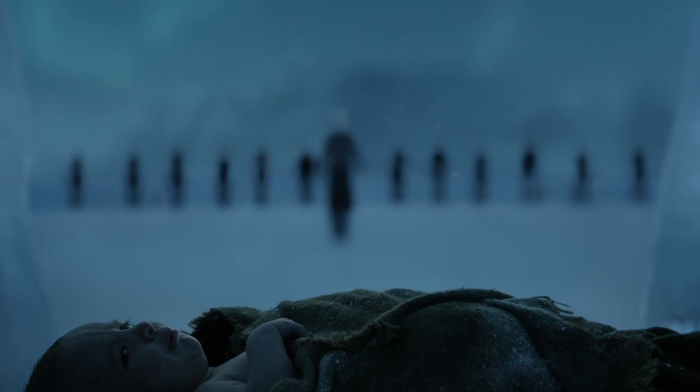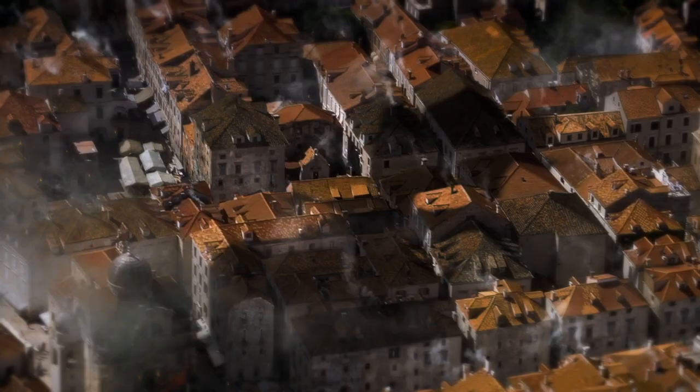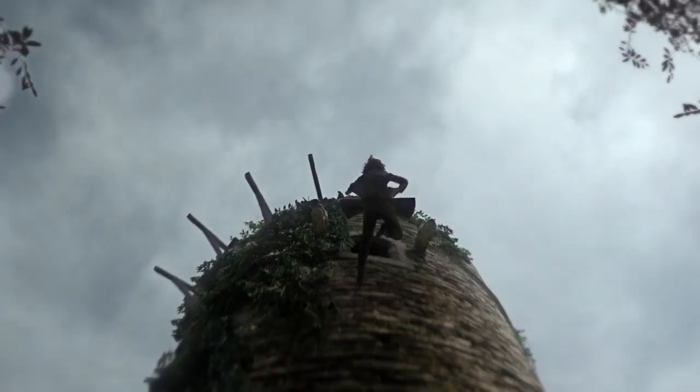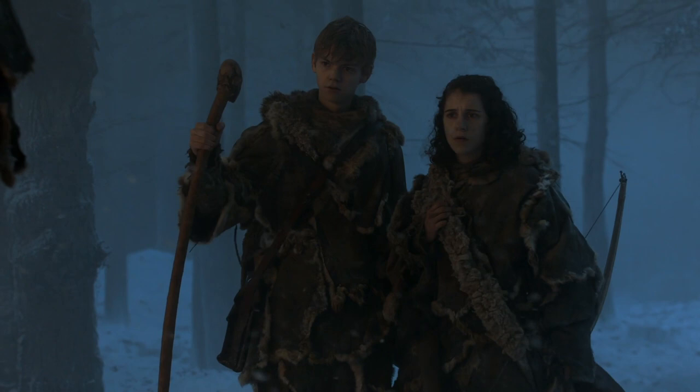The music, the atmosphere, the literal chilly atmosphere. It's cool, too, when you see Bran's first vision where it's kind of just a flash and you see this face, and now you get more insight into who that is. I'm not sure if a lot of people actually caught that when it first happened. It kind of just flashed by. Yeah. And you get that payoff, where you can start dissecting Bran's vision, seeing, oh, this came true, this happened, and building theories that way. It's just one of the strong parts of the show. They give you little hints, and they let your mind run wild with different theories.